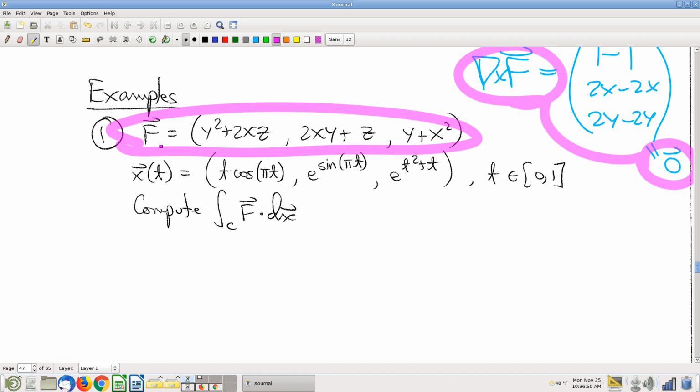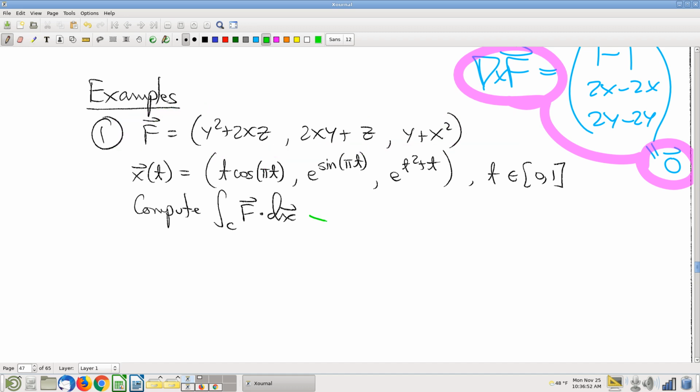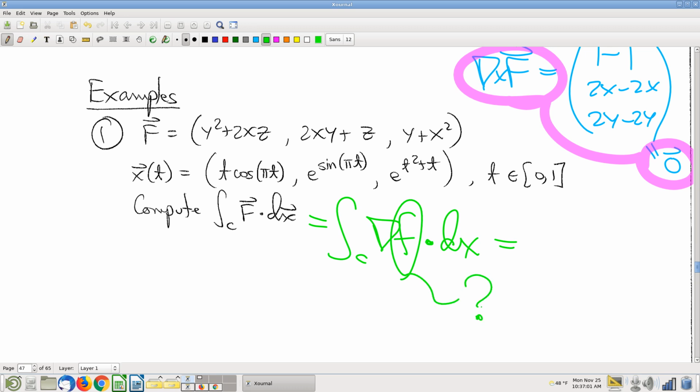So what I'm going to suggest that you do on this question is rewrite this as an integral of some sort of gradient, identify what that is, and your answer is f of b minus f of a. I'm going to let you all work out the details on that. This is more of a diagnosis, strategizing discussion than the details. You all know how to do those details. Everybody happy?